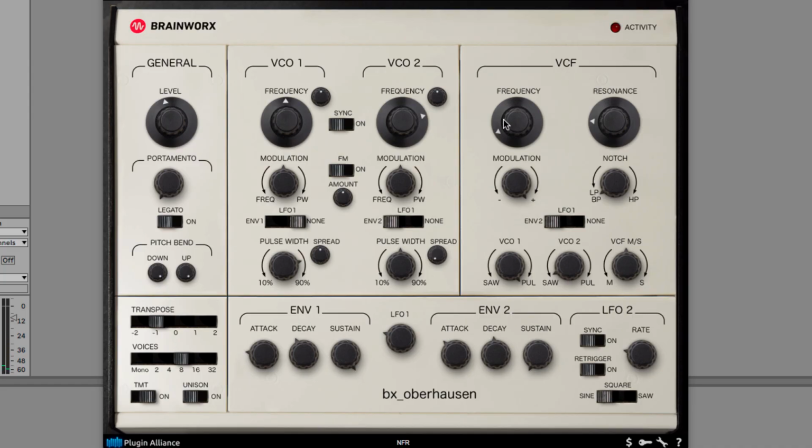Very nice. If we want this to be a little bit brighter, we can just bring up our frequency. Another thing that you can do, which is real interesting about this synth, is that you can choose the filter to be bandpass, low pass, or high pass. And you can notice that it's variable between low pass and high pass. So while I sweep this, you're going to hear the movement from low pass to a high pass. Check it out.